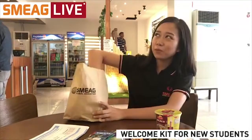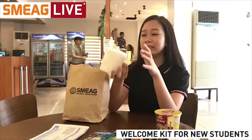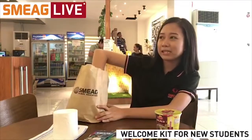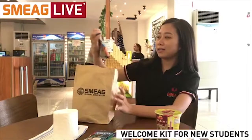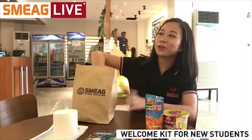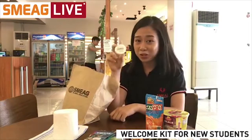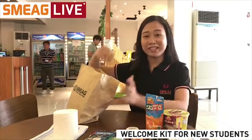We have another item, which is a roll of toilet tissue or toilet paper, you know, for emergency cases — I'm not going to go further on that. Next item: Dusto orange juice drink, to be paired with your noodles so you're not going to choke on them. We also have SMEG bath soap — hygiene is very important, I think that's what SMEG is trying to say.